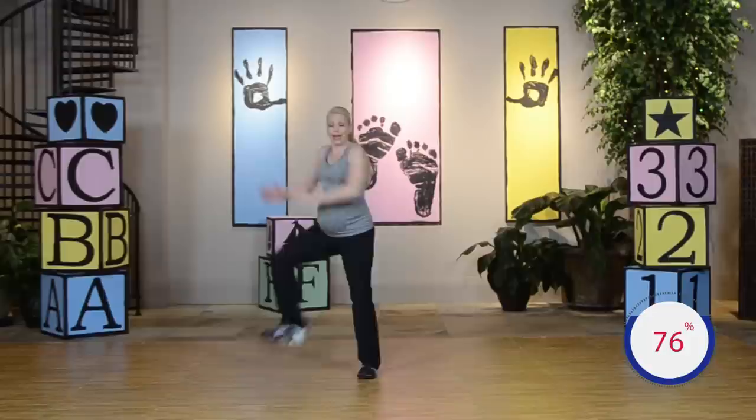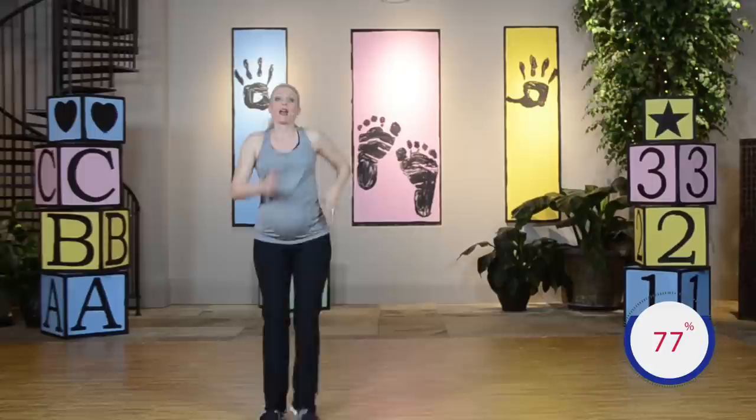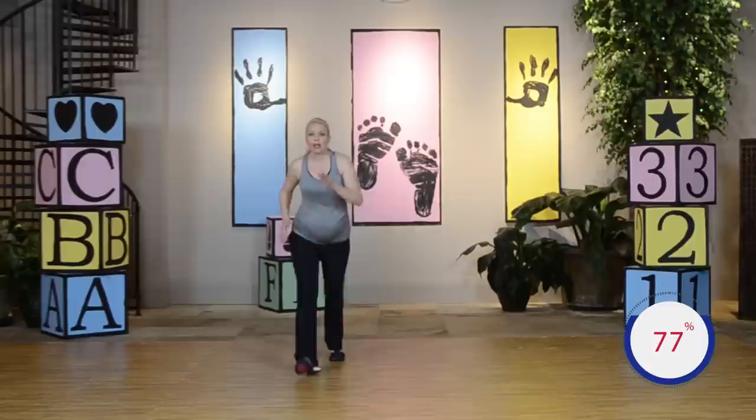6, 5, 4, 3, 2, and march. Nice work. Yes, good job. All right, march up and back, forward and back. Now, you can always stick here. This is a fun move, and it's effective. I'm gonna show one more move, one more option.